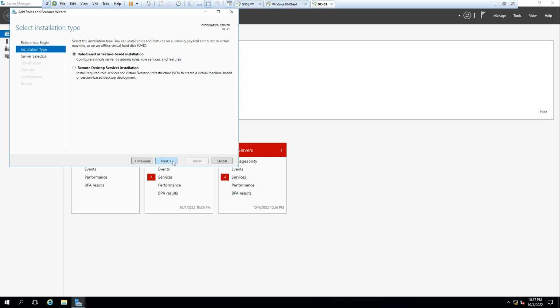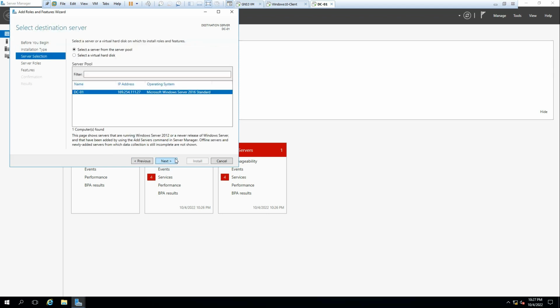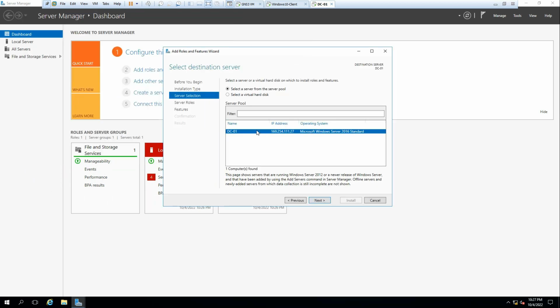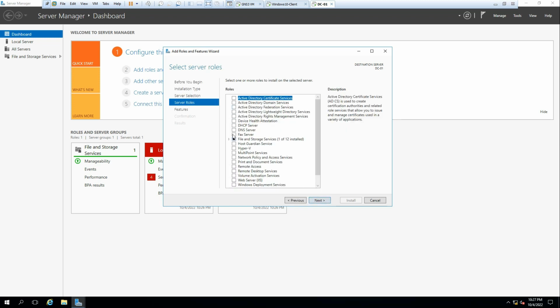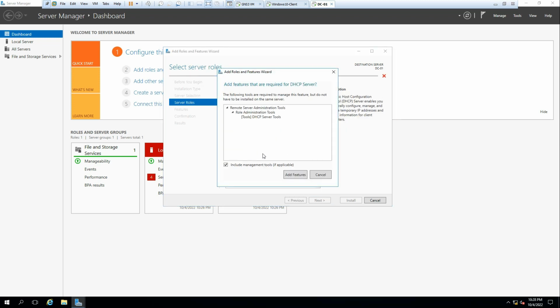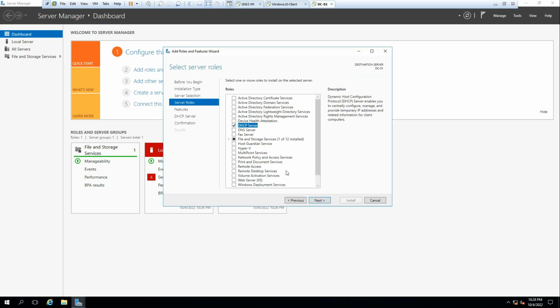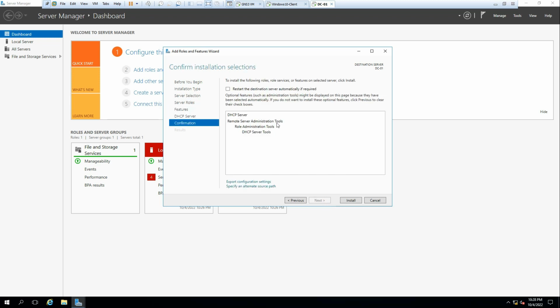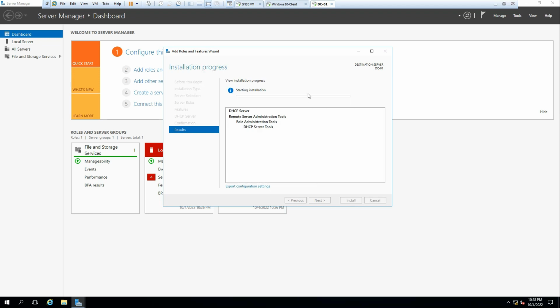Okay, after we assign the static IP address, we can start our configuration with the DHCP server. For this step, we need to configure the role for our server. So we configure the DHCP server role. We just select the DHCP server role, and then you can add additional features.